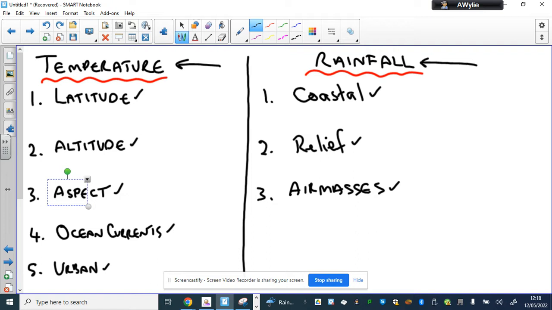Okay, now I'm assuming when you look at your flashcard, you might have been able to explain some of these and you might not have been able to explain others. So let's analyze what you have written. You might even want to use this as a little kind of revision tool. Did I write this? So with latitude, this is to do with how far north or south of the equator you are. That's not enough. That's just a description. That's what latitude means. But how does it influence temperature?